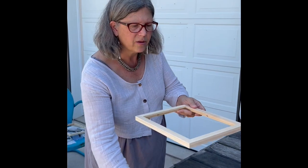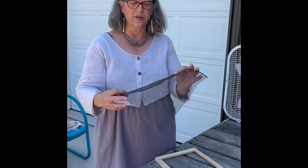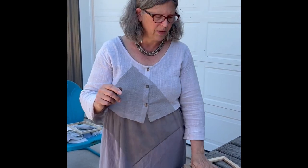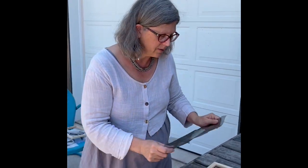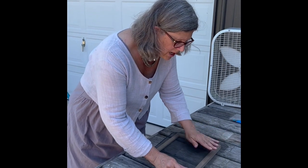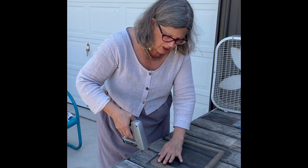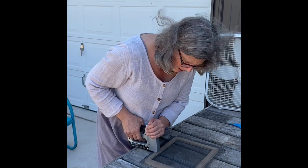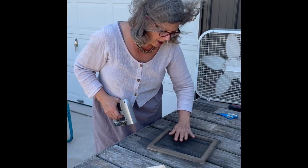So the first thing we need to do is attach a piece of screening or mesh to the flat face of one of the frames. So we've cut it, and I'm going to lay it over the top of the frame and attach it. You can use hammer and nails to attach this. I'm going to use a staple gun. And you need to stretch the screening very tightly across the opening.